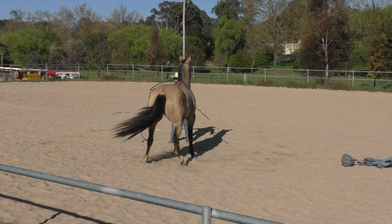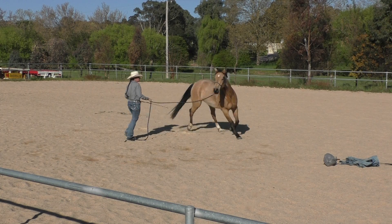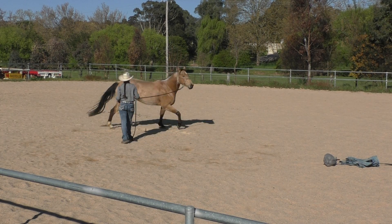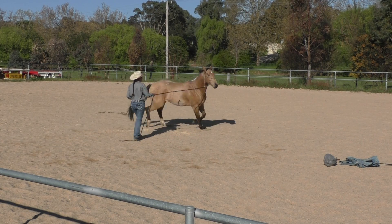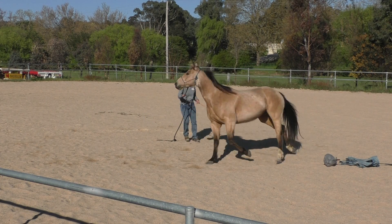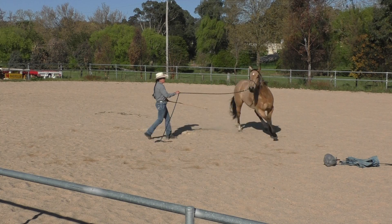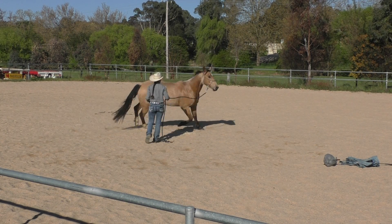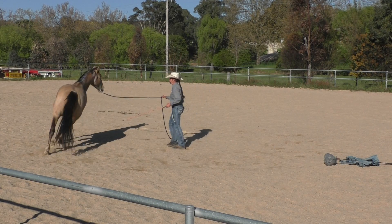What I'll start to do is actually start to move him around. You can see he's not all that switched on to me at the moment. He's starting to read their body language at this point — he's looking around over there, his ears and his eyes. You can see by his ears where he's focused. Watch his ears: when he comes around here, his ears are pricked and he's looking at those horses; when he comes back around to me, he starts to bring that inside ear toward me and focus on me a little more.